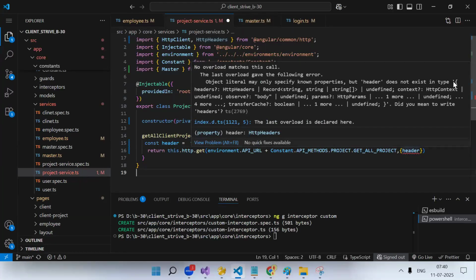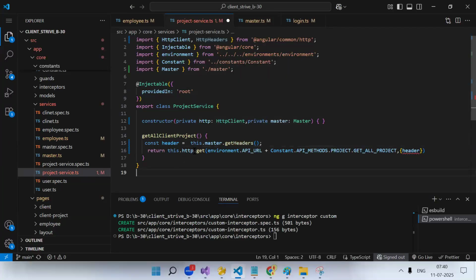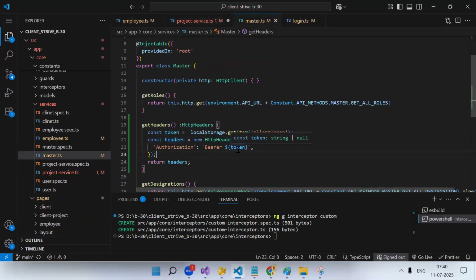Header does not exist in the type headers. The data type is also there. What's wrong? We just copy pasted, right?